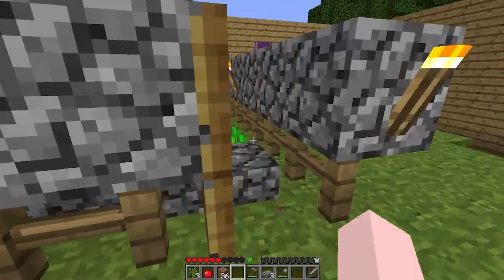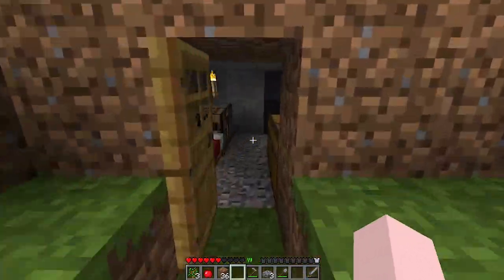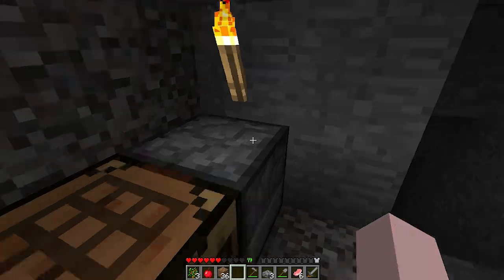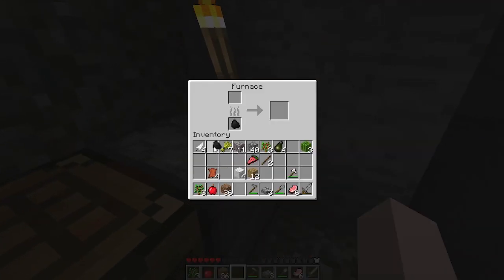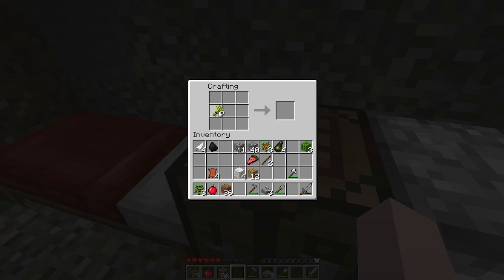So let's see, how much... This is, you know, decently made. Alright. So now let's take these out and let's actually cook them. So, put one of the coal in there, put that in there. Then in this we will make some bread. Wait, how do you make bread? What is this? Hay bale. I don't know what that is. Seriously, I don't know how to make bread.